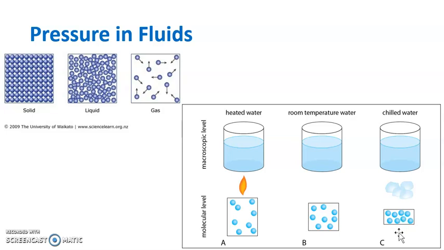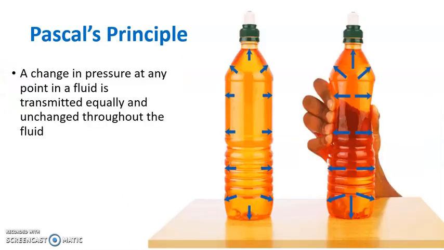Water is kind of a unique substance in that it actually locks into a crystal structure. And so that's why water expands when it freezes. And that's why you have things like potholes and frost wedging that can take place. But what we're trying to say here is that when you heat or cool things down, it does change its density and it does change the pressure in that fluid.